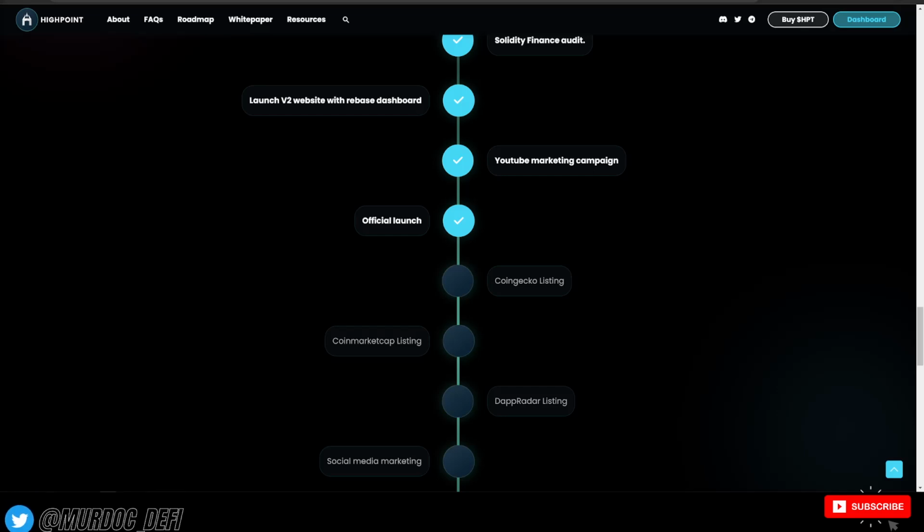Now, when they first launched the protocol, they ran into some issues regarding the rebasing, which they've already fixed with the burning of tokens. Essentially, what happened is people were not getting their rebases. However, that is all fixed right now. They've actually gone through and airdropped people that were affected. And looking back in their Discord right now, they just made another announcement.